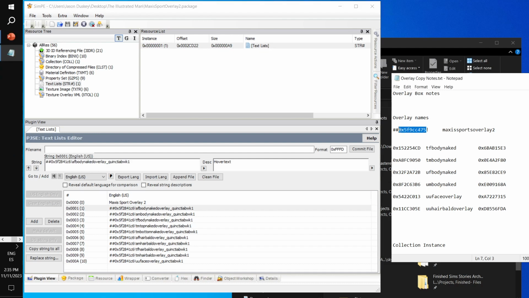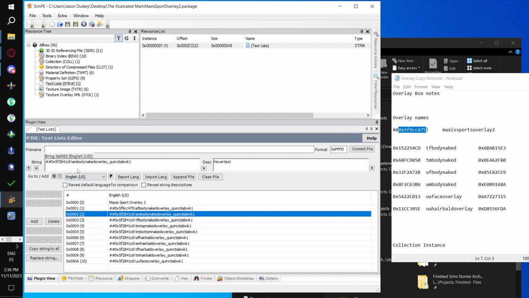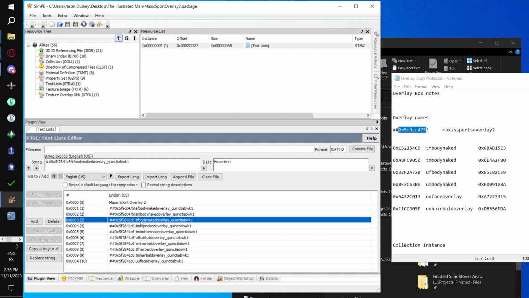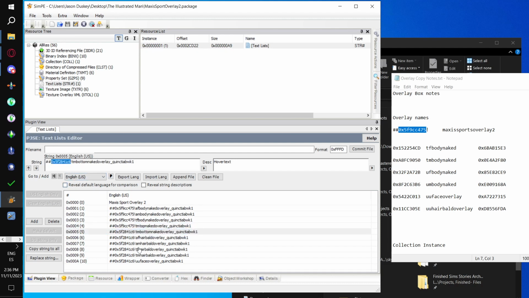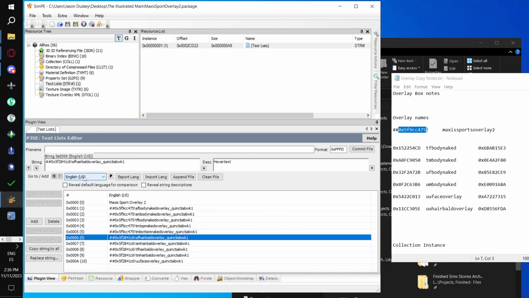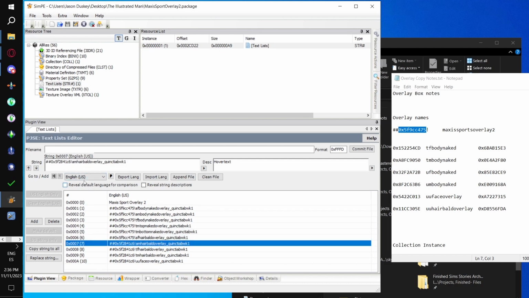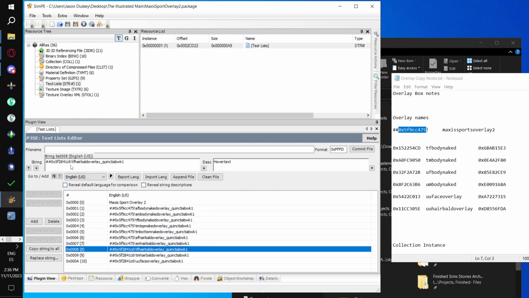So here we're copying the group value without the 2 pound signs or the exclamation point. We copy it, double click on the old group value, and paste it over. We're doing the same thing as before with the value and the name, like with the XTOL. We paste the group value over on all 9 lines.